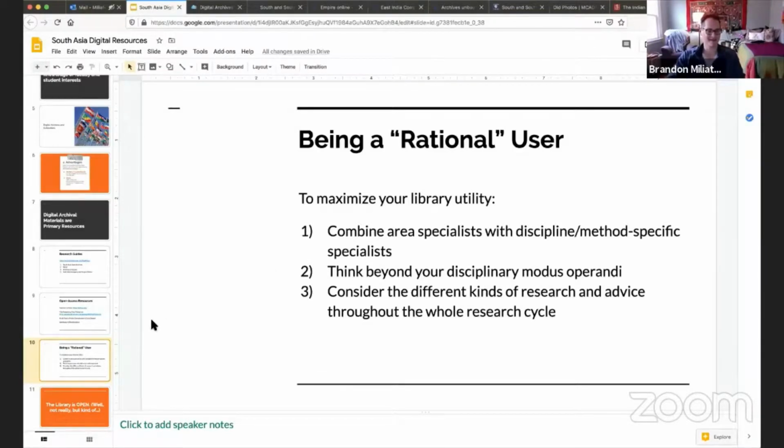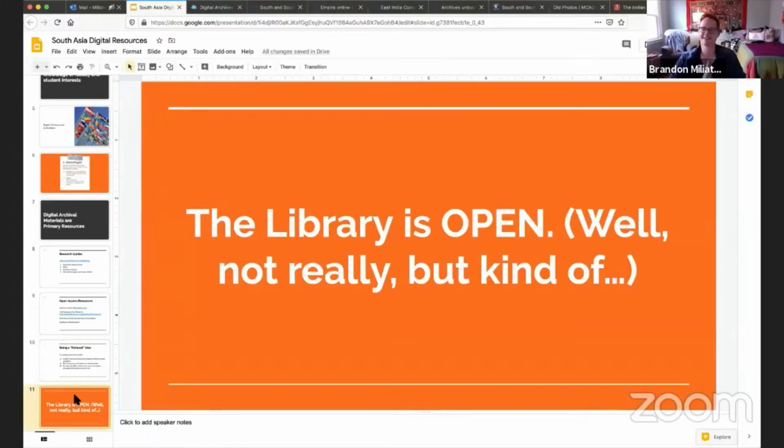Okay, and because I'm now getting a little bit hoarse and I've gone on for 45 minutes, I just want to remind you the library is still open. Well, not really, but kind of. The physical locations are, of course, closed for now. We will reopen eventually, but your librarians are still working from home and happy to work with you along the way. I think we're all quite eager to do various kinds of Zoom consultations or email inquiries and so on. With that, I'm going to stop the screen share and go back to my video.